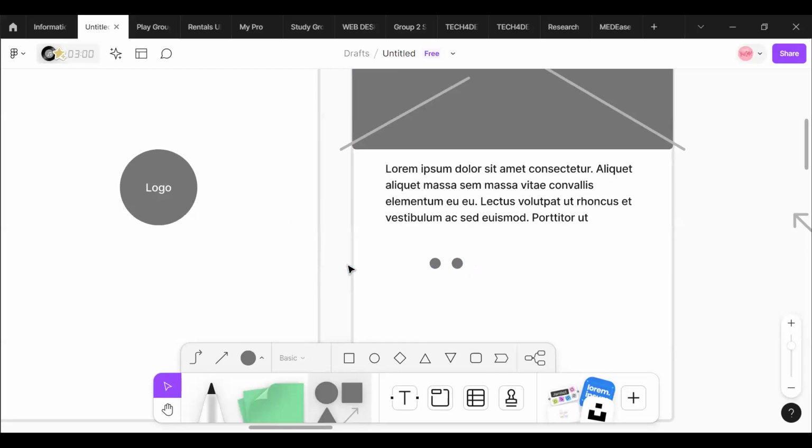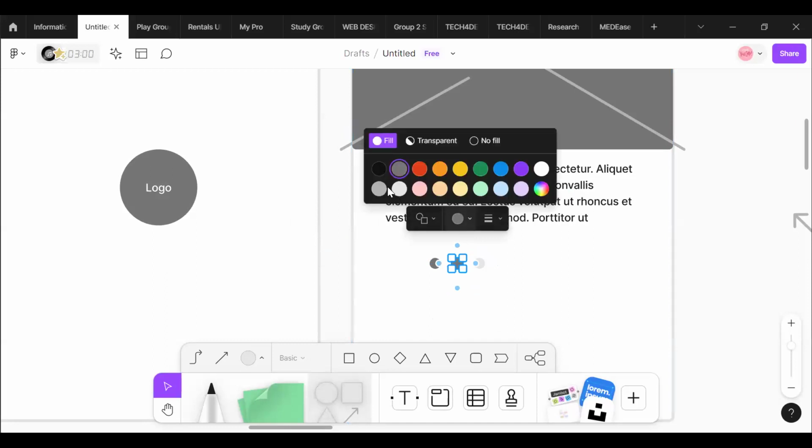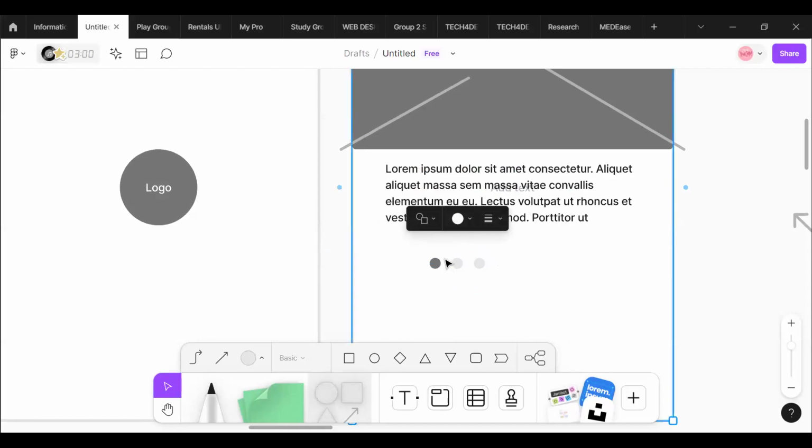So sorry, it's messy. I'm still going to duplicate it. So the first one should be dark. Second one, let's make it lighter. And let's also make this same color, light.